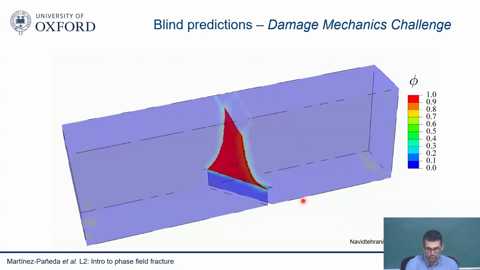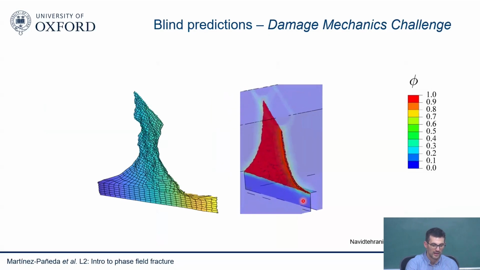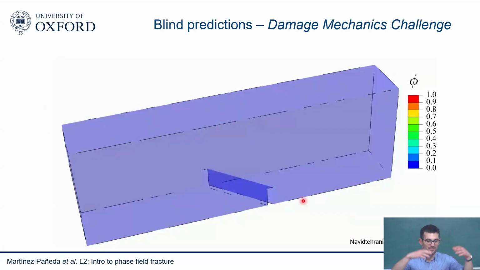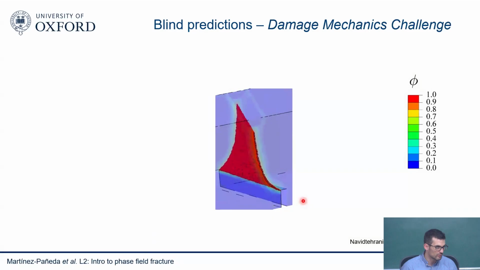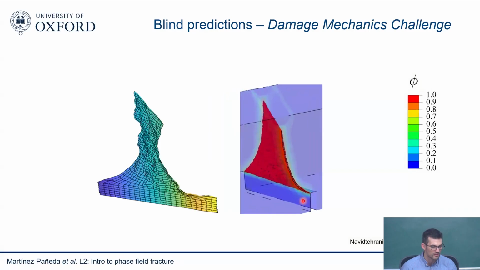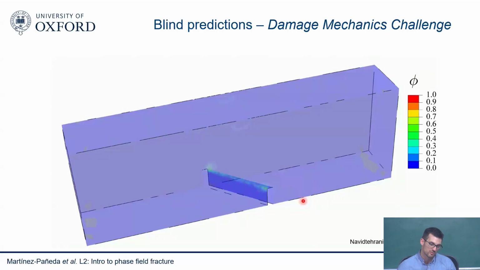So this was run in Abaqus because we had no idea where the crack was going to grow. We didn't have the opportunity to recalibrate. We didn't know what the outcome was, and everyone knew about what we submitted, so we wanted to be proud of ourselves. So we ran a very, very fine mesh everywhere just to make sure. This one took a few days, 5-6 days, on a workstation, not a high performance computer. So it was not super fast, but this is a 3D calculation with quite a fine mesh, I would say.